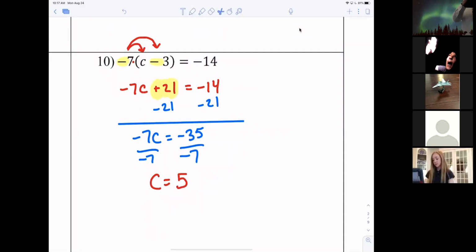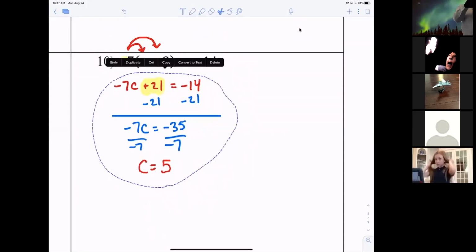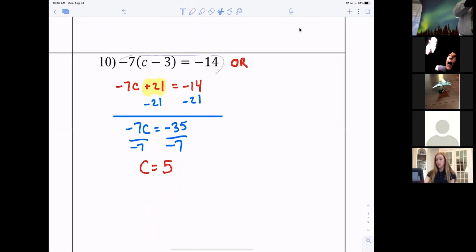All right, now I need everybody. Shrink this down just a little bit. There are 2 ways to do it. There's a more advanced way I want to show you. Much quicker if you can think like this. I want everybody to copy it. And we're going to put it right over on the other side. We're going to do this problem again.